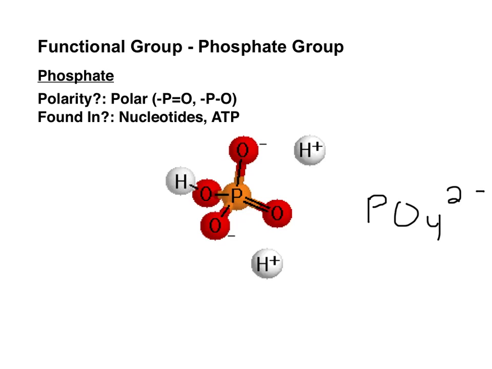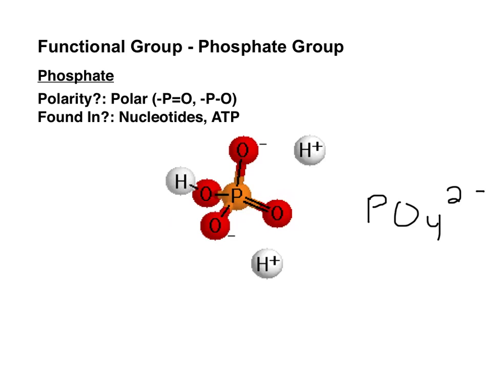In this example, it's a little oversimplified. The phosphate group is attached via this oxygen atom to a hydrogen atom. But it doesn't have to be a hydrogen atom. For all intents and purposes, it could be a carbon atom attached to this oxygen atom. What's left over from the phosphate group is an oxygen here and an oxygen here, and we can see that each of those oxygens has a negative charge, and here is a phosphorus with a double bound oxygen atom attached to it. So that's the phosphate group, PO4 2-, because again, the phosphate group is going to be attached to some other atom, or ideally a larger biological molecule. Same logic as before though, this phosphate group is definitely going to be polar.